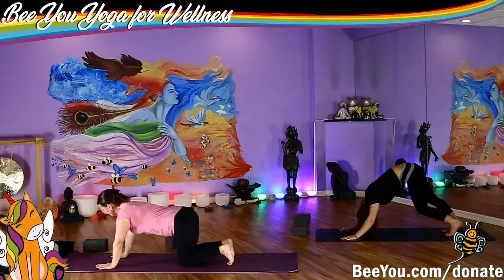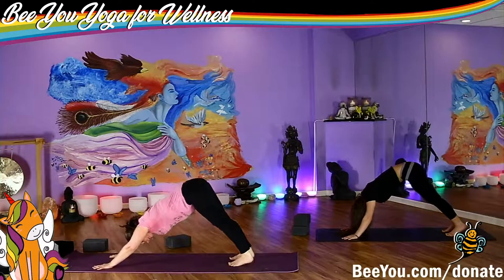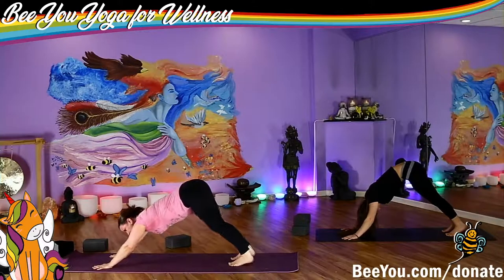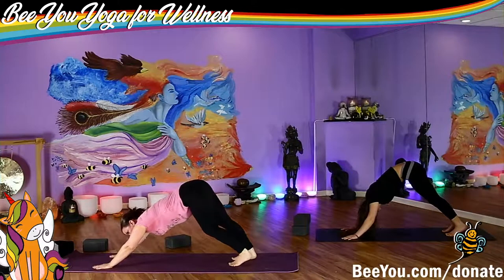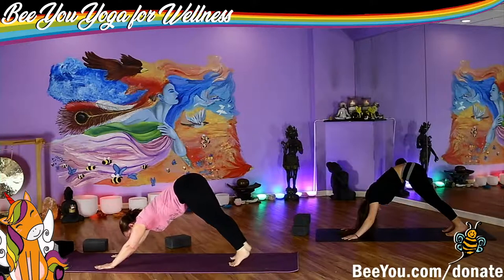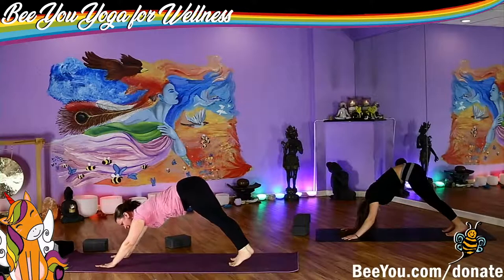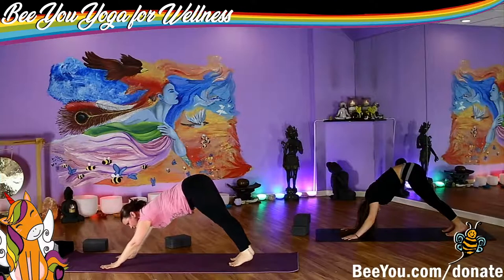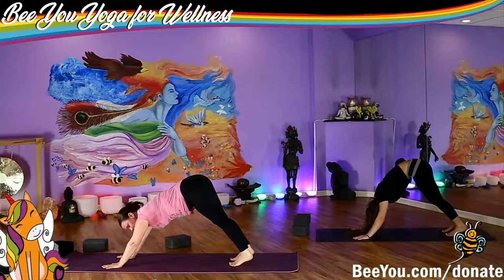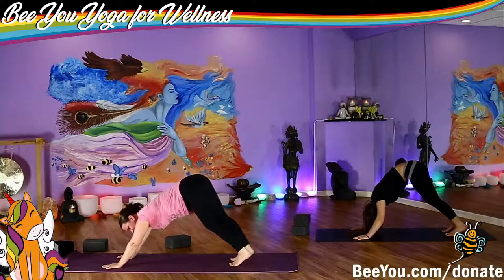So, oftentimes in down dog, people think all of the focus is about pulling your heels to the ground. And that can be one of the focuses, but it's not the whole point of the pose. Today, we're gonna make it more of the point of the pose. So we're gonna take our hands and bring them a little closer to our legs than they were normally. And we're gonna try and get our arms and shoulders comfortable because we're gonna be focusing on our legs.